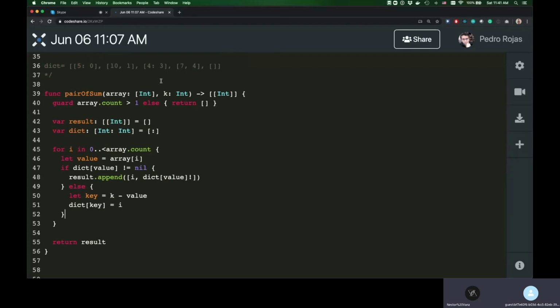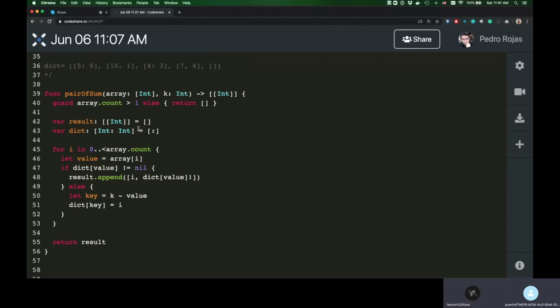Looks good. So what's the complexity of the algorithm? It's basically O(n) in terms of time, because we are just iterating through the array, right? And those operations, the append, the dictionary checking, etc., are all O(1). So it's not affecting the time.